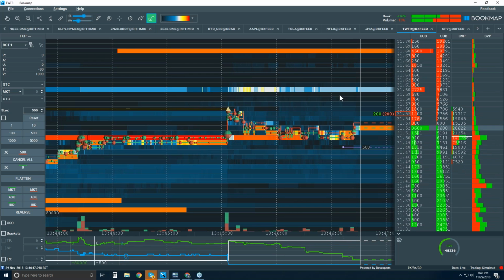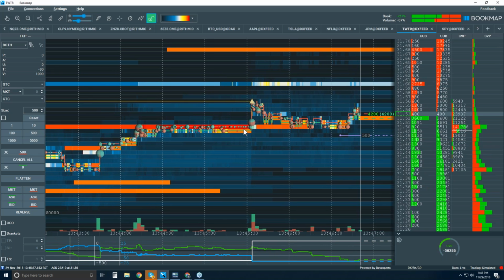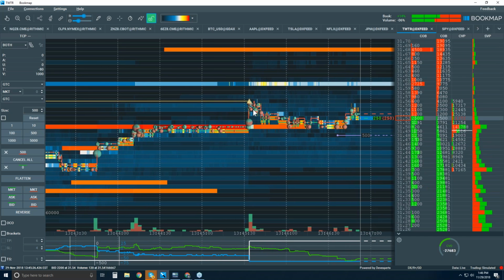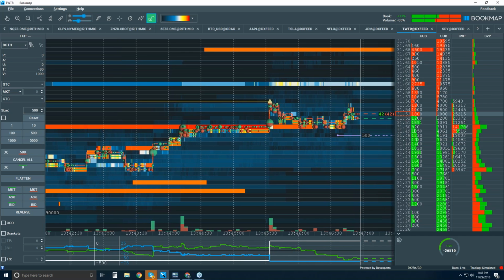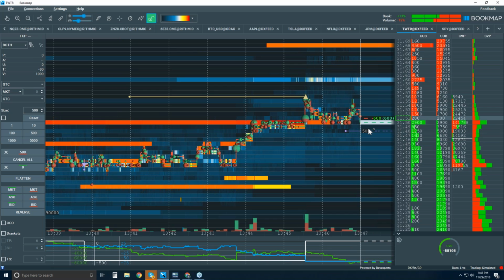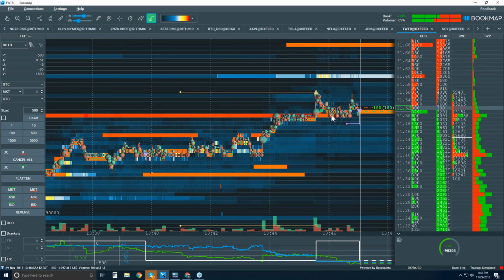Okay, so that scenario is if we found the buyers, they traded through this area. Now, if we find the sellers, they're going to have to trade through that area again at this 3150. And if we get enough, then all of this up here is going to be trapped. Ooh, it already filled me.